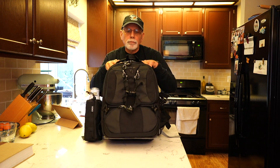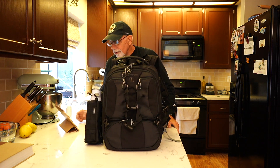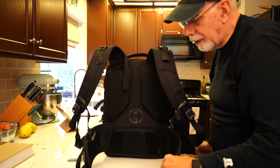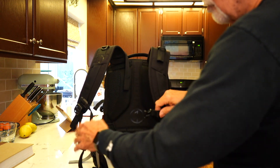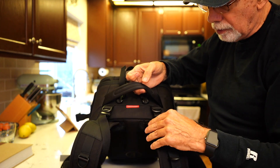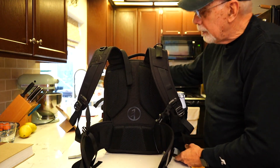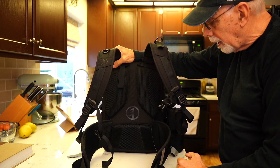Okay, so let's talk about this bag. This is the Tarmac Anvil 17. This is a great bag — it's comfortable, it has an airflow harness in the back. It provides a lot of really nice comfort. It has a big wide waist belt, it has a sternum strap, it has adjustments on the top for weight bearing, and it also has adjustments on the side of the strap. It really is set up and carries like a genuine outdoor backpack.